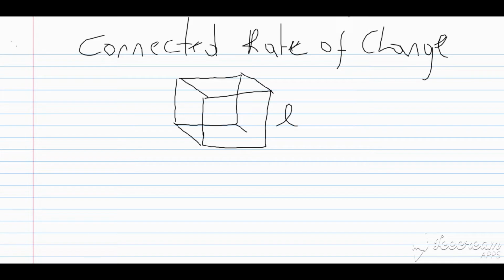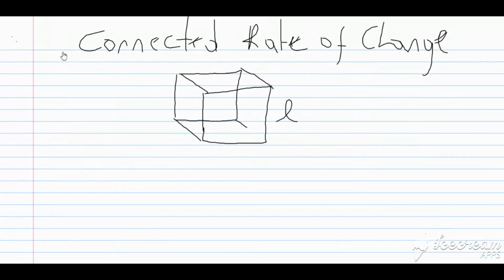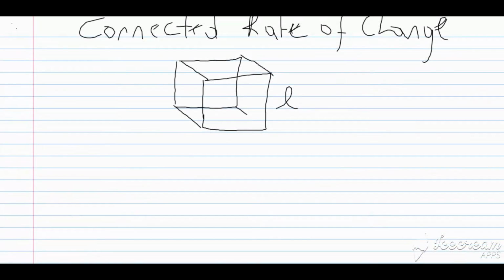Now on the screen I have a cube. Let us say that we apply some heat to this cube while keeping the dimensions the same. Now a cube only has one dimension, that is length. All the sides are equal. So we know that we can actually determine several things about a cube. We can determine what the volume is. We can actually determine what the total surface area is. So let me start with the volume. We know that the volume of a cube, V, is equal to L cubed.